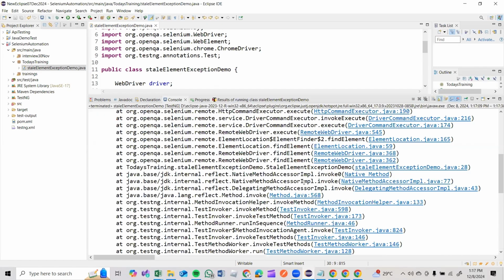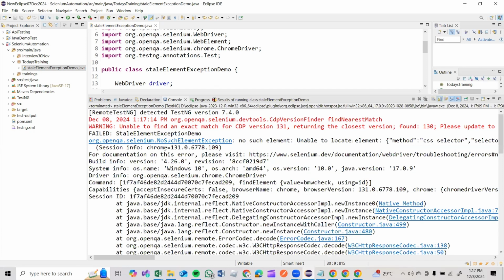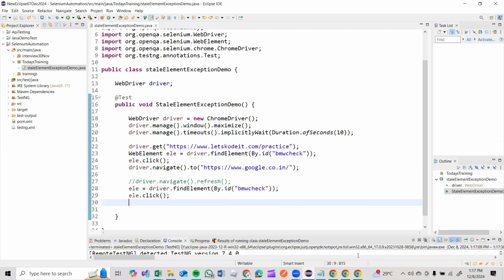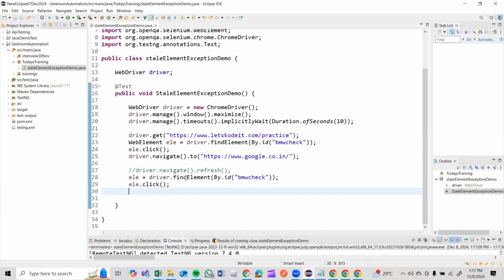Yes, again we are getting the no such element error, because after navigating away, again we need to navigate back to this page.